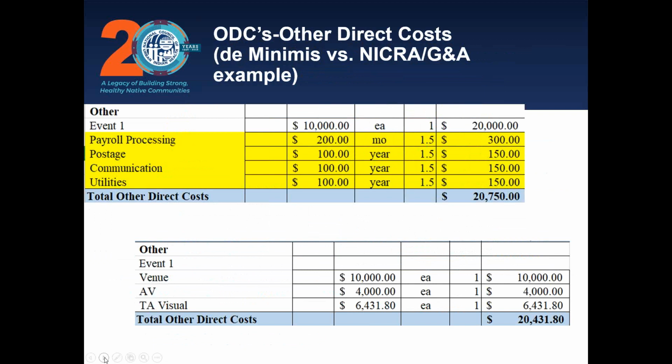In the one below, you will see that the other includes the events, and I have broken it down by venue, AV, visual or any technical assistance that they would need in order for things to comply. This one, the last one, has an indirect cost rate agreement, meaning that in the end you will charge a part or a percentage of the full cost to the program, and that will be the only thing that is needed. Next one, please.